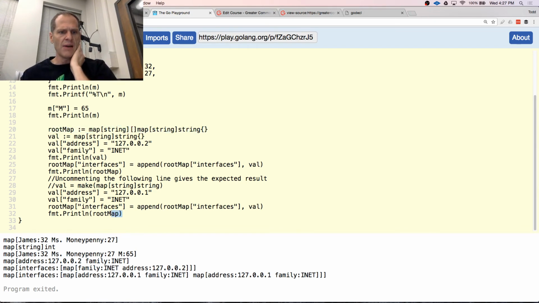And so when we print out the root map here, we have our key, which is interfaces, and then our values. And we have the slice, which is this one here. Just got to make sure I select the right one. So there's our slice, and our slice has 2 entries. Here's the first entry. There's the second entry. And then for each of those, because this is a slice of values of this type, for each of those maps, we have keys and values, and this is the one that got appended. And we went from 02 to 01.